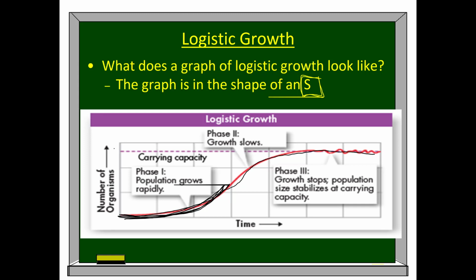This area here, this dotted purple line, where you start to see the growth actually stabilize, that's the carrying capacity. That right there is the carrying capacity. That means that the environment that that population is living in cannot really support any more individuals above that line. So that's where you see that population growth stop altogether or really slow down and stabilize.